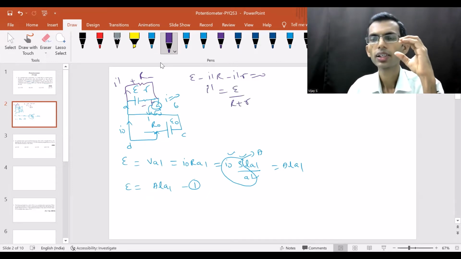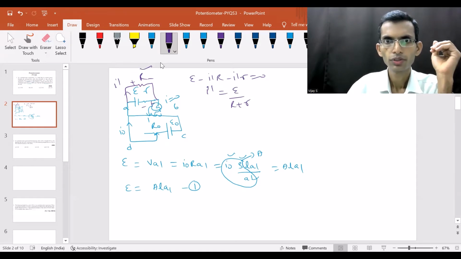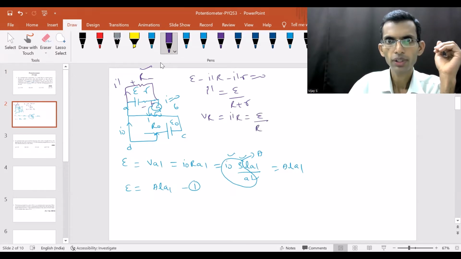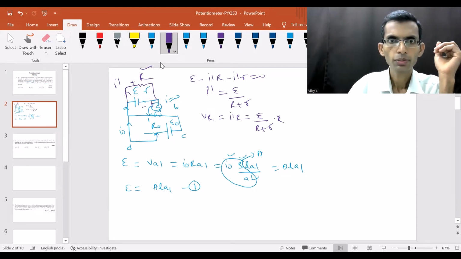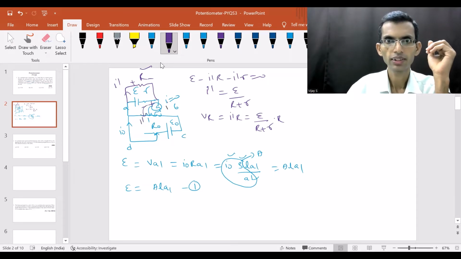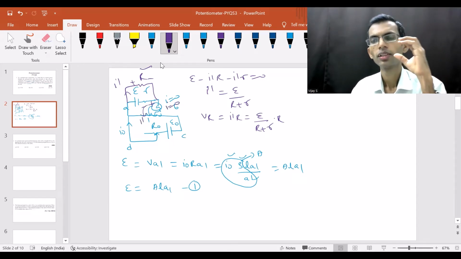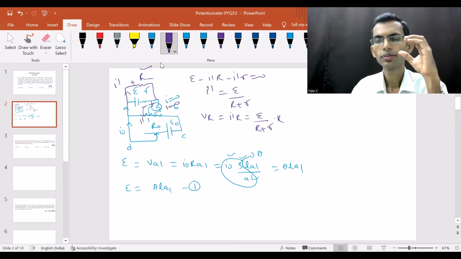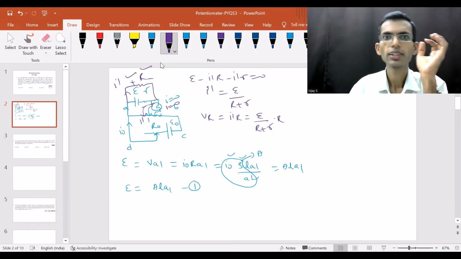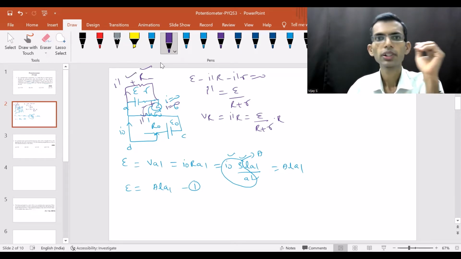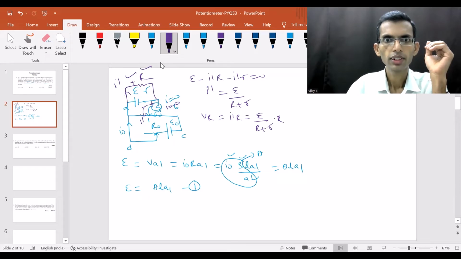What is the potential difference across the resistance R? So VR is equal to I dash into R from Ohm's law, which is equal to E by R plus R into R. Let us say the balance point for this case is at position 1 dash. So that means at balance, what happens? The potential difference across the cell, which is nothing but the potential difference across the resistance R, becomes equal to the potential difference between junction A and moving contact position 1 dash.